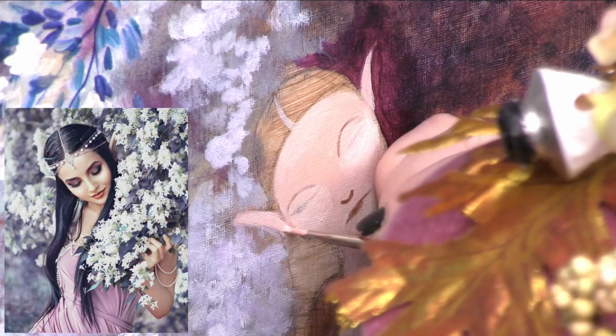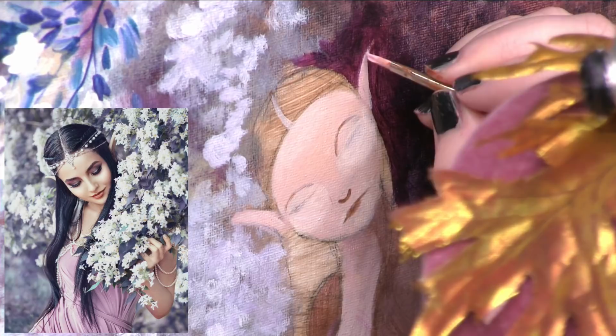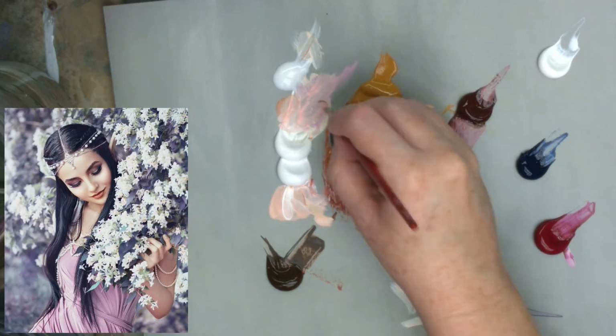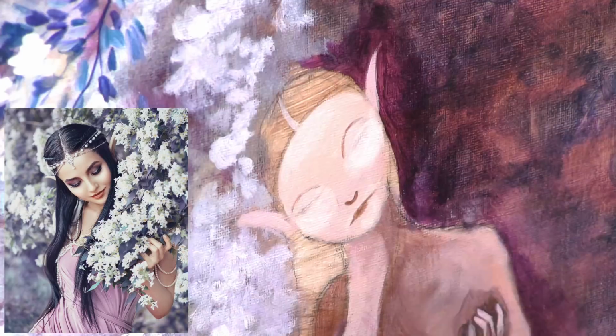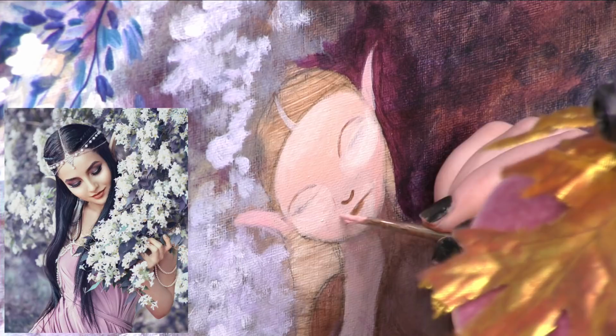But I think it's just nice to warm them up, and I just want to get in here with the quinacridone and my glaze and make sure that the tip of her ear is just pinked out, if that makes sense. Where I want to show that she's got that sort of pinked out space, it's important to me. I could have gone even more into this and added some more color, and then I'm just working it out. I'm going to contour under her cheek now, and contour around here, just finding that space and enjoying painting in her skin.